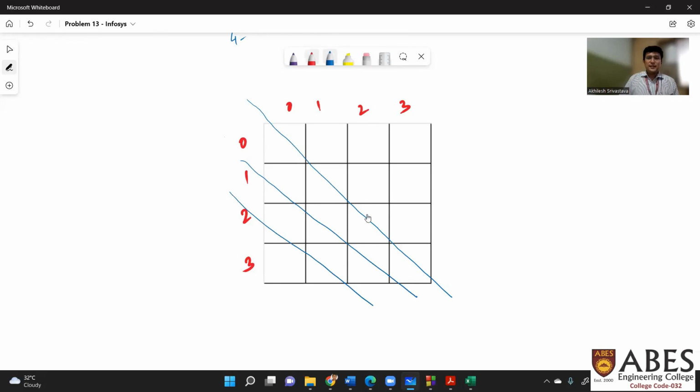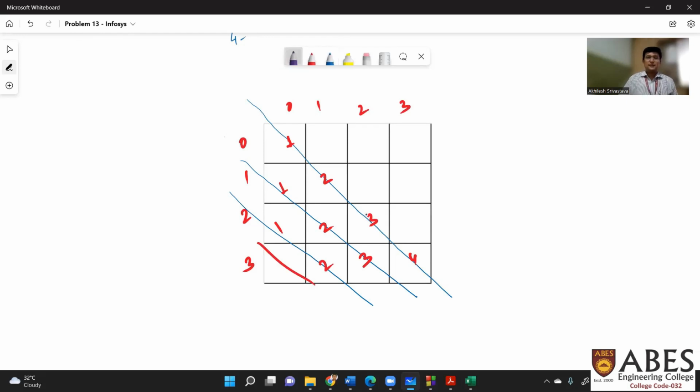The number of entries in the main diagonal will be 1, 2, 3, and 4. The number of entries in the diagonal just below this will be 1, 2, 3, which means one less than the main diagonal. The number of entries in the diagonal below this will be 1, 2, which is one less than the diagonal above. There is no benefit of taking the last diagonal because it has only one queen, and one queen cannot make a pair with another one. So we are ignoring the last one.